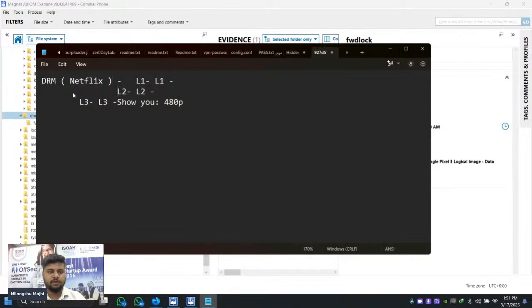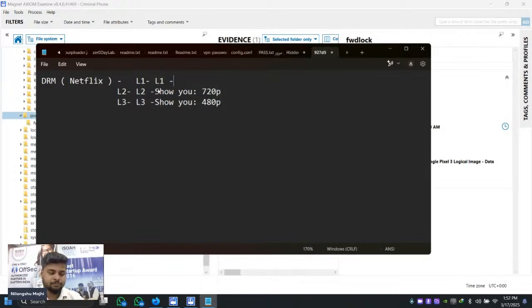Those are actually required to show you some content. Those are made for normally bigger screens, bigger visuals and everything. Okay. So for the L2, it can show you 720p.